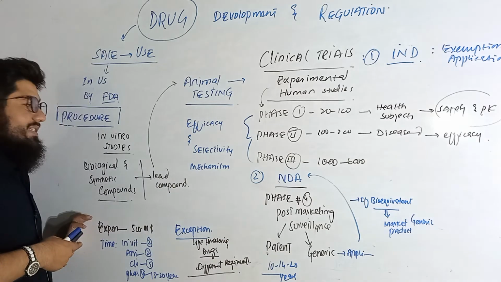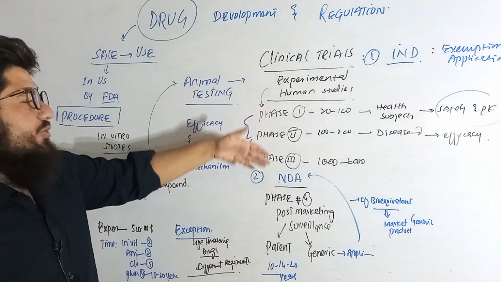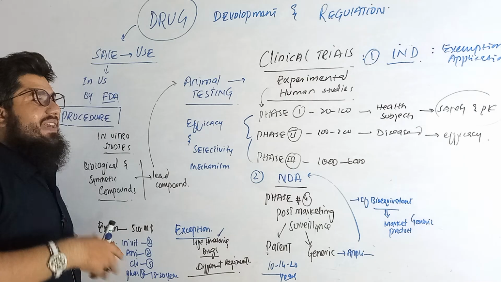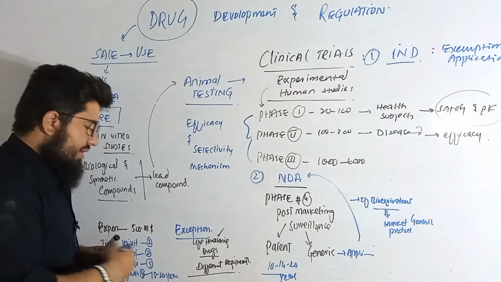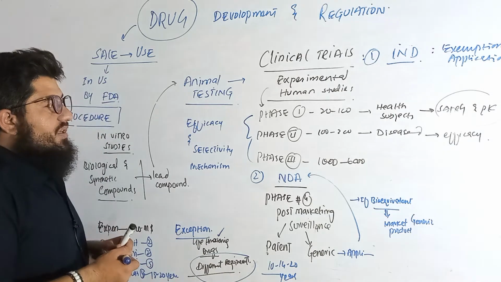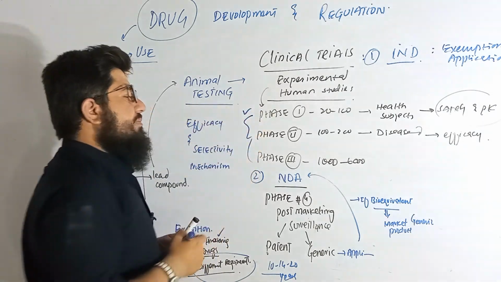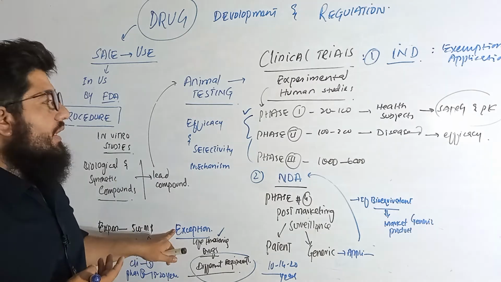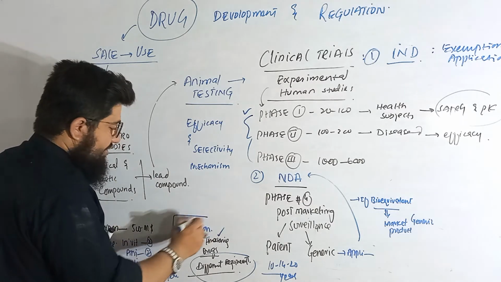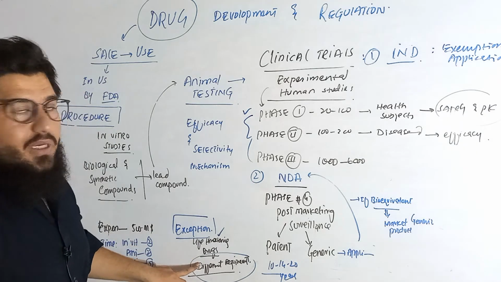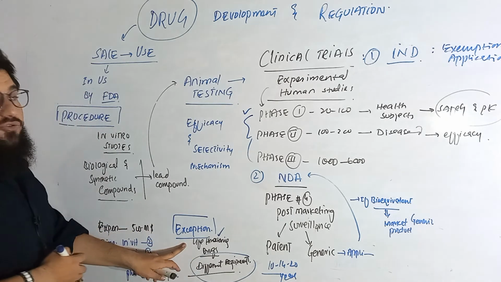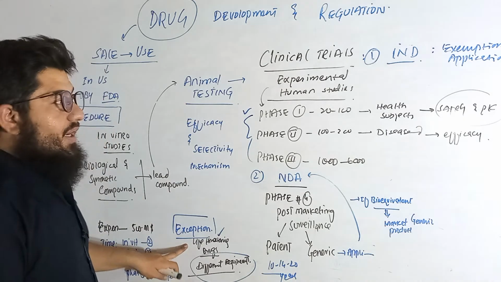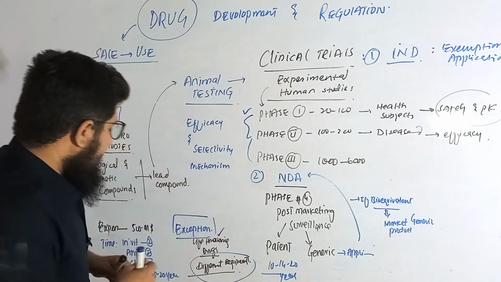Now coming to the next point, that is the exception. What is the exception? Regarding phase 1, phase 2, phase 3 and phase 4, some drugs cause very life-threatening problems, like cancer, carcinogenic drugs. So different requirements are there for those kinds of drugs. Sometimes some of the phases may be skipped, like phase 1, because there we take healthy subjects. In carcinogenic drugs we don't take healthy subjects, and some other requirements are also there. So this is the exception, okay? Different requirements are needed for life-threatening drugs. We don't go through such clinical trials, etc. We go through some other methods, and whatever is required, we go through that.